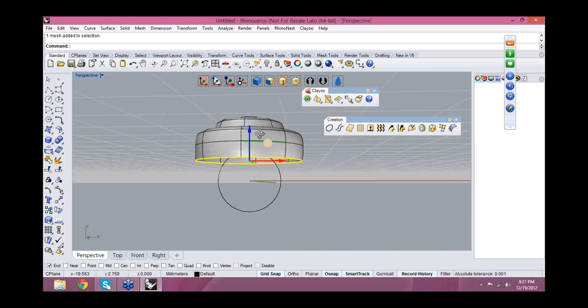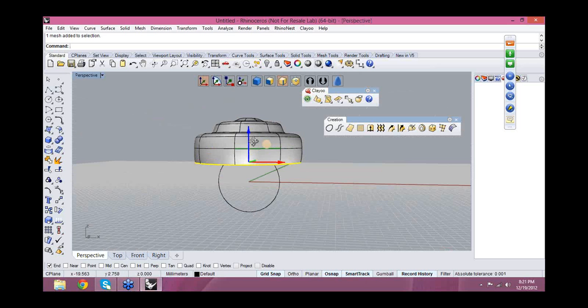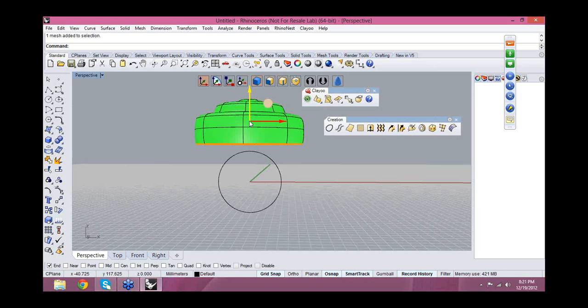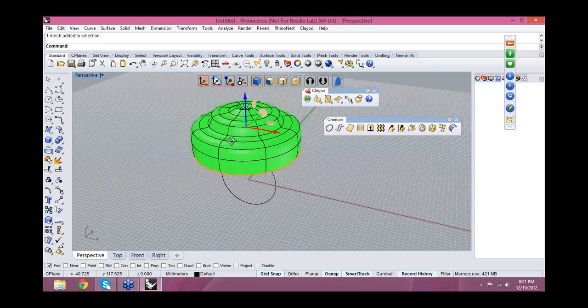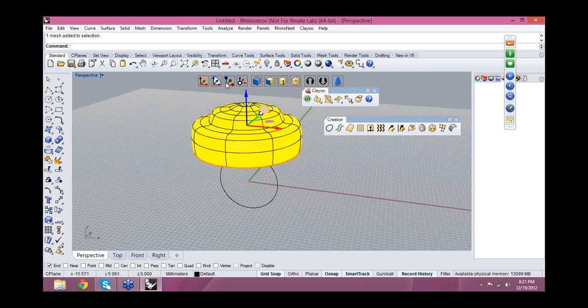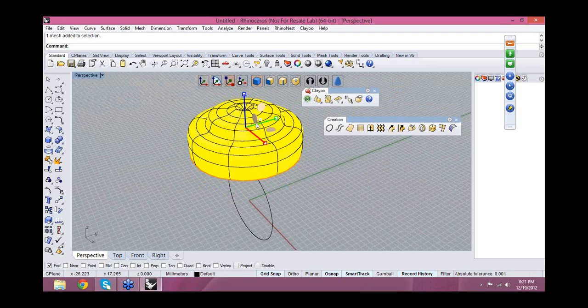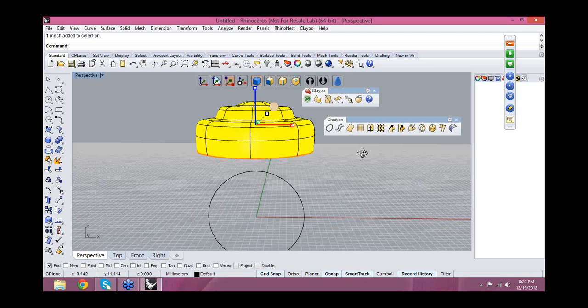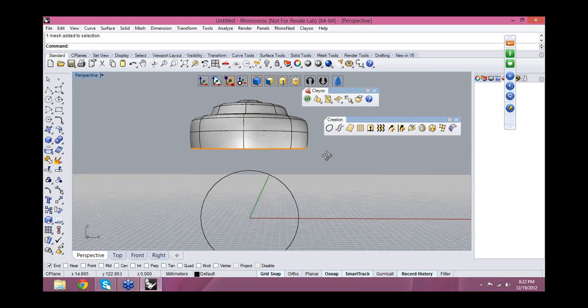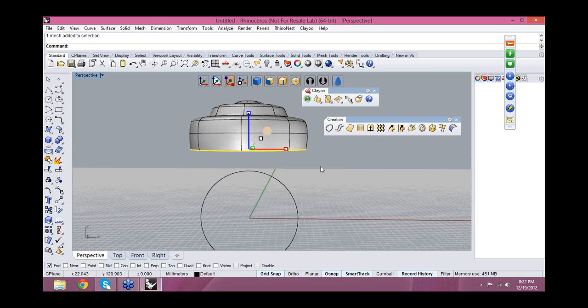Probably I need to move a little bit more up. Okay, and probably this is really big size. Then we will change to scale. And here we have to scale it in this direction. Okay, I think now it's correct. Okay, then the idea is now we will select these borders and we click to extrude.